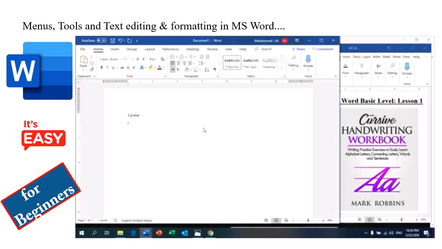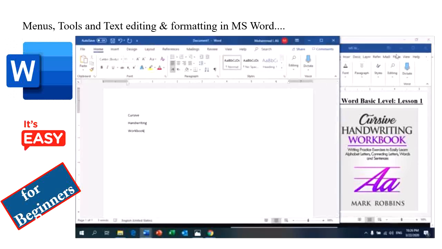I'll stop after typing the first 3 lines, and I'll read your comments and then, inshallah, continue further. So here I'm going to write handwriting. I press enter and write workbook.